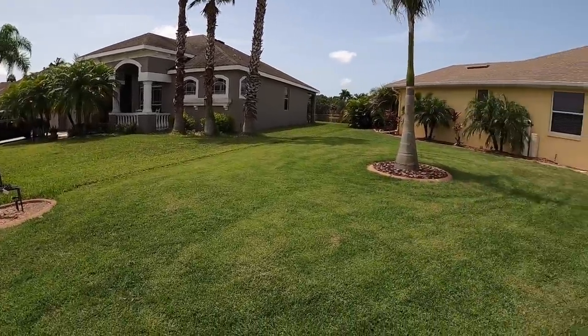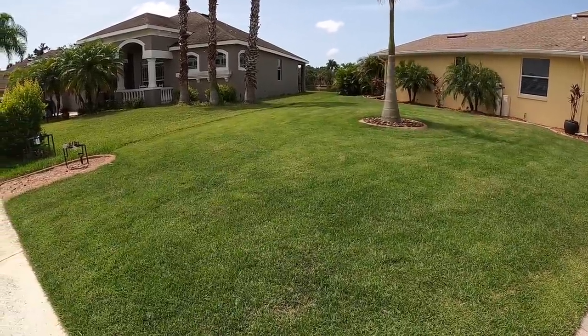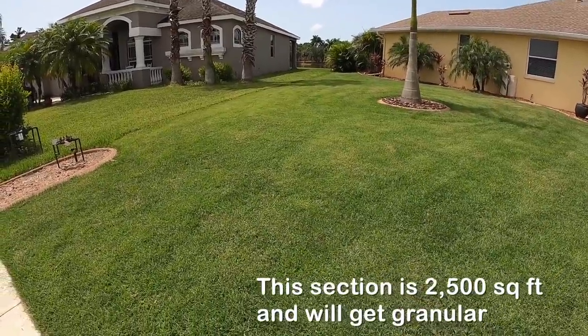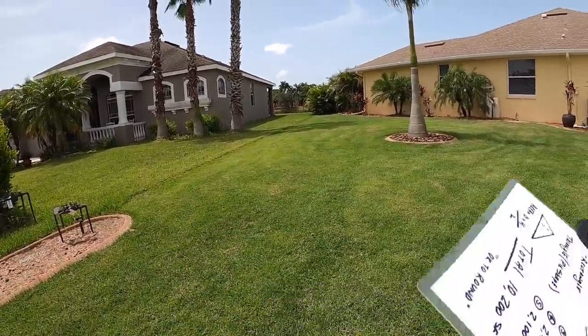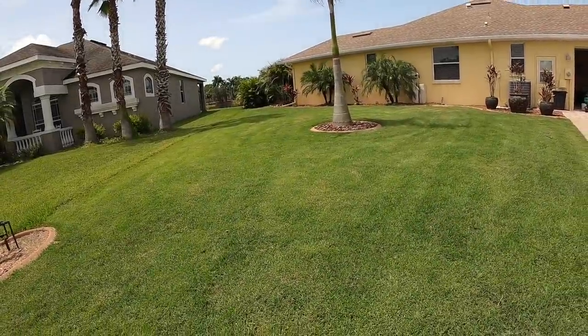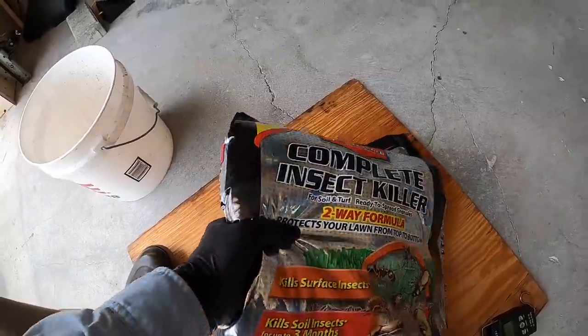This section here is my zoysia. It's not looking so great, but I've got some stuff to do to it right now. I just let it get a little overgrown and I gave it a little harder cut than it deserved. But this section here, section four, is 2,500 square feet. So I'm going to go ahead and treat this with a granular treatment to show you how that's done.